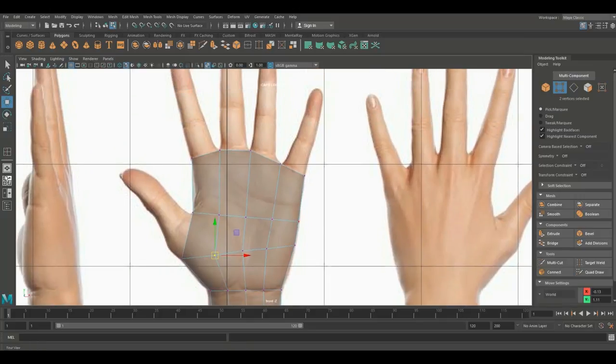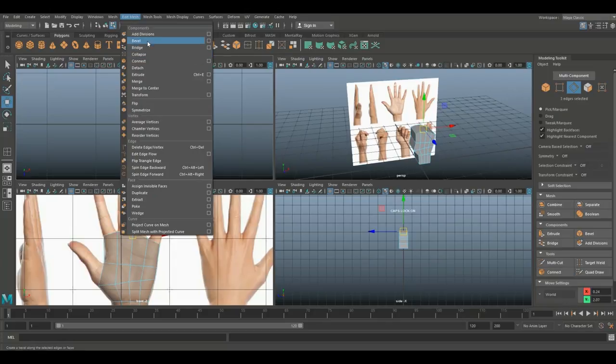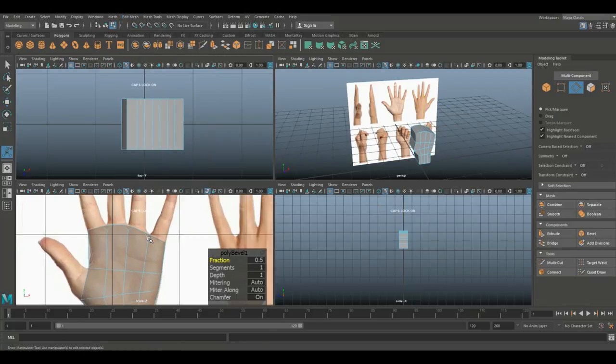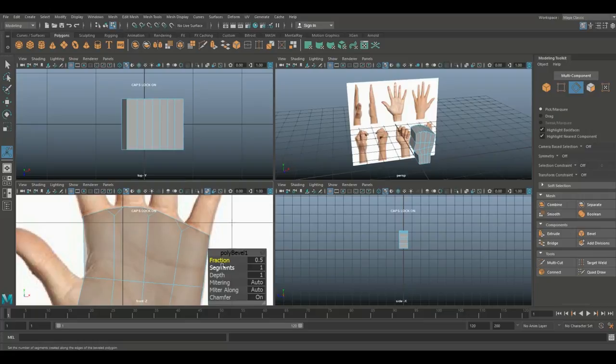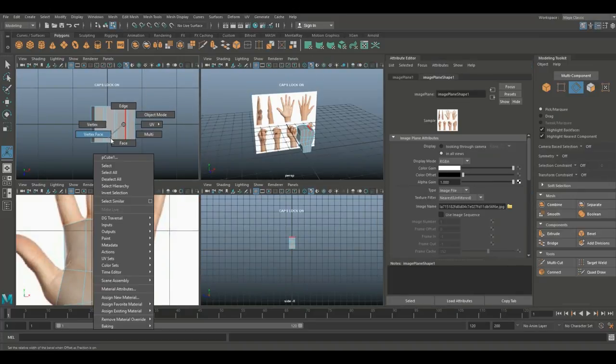And then what I wanna do is jump to the top here and go to edge, select 1, 2, and 3 edges, and go to Edit Mesh and Bevel. And as we do that, you see that we get this little opening here. I want to change that fraction a little bit. This looks about right, 0.2. Yeah, that's fine, okay? Now, with that selected, I'm going to right click and go to face.